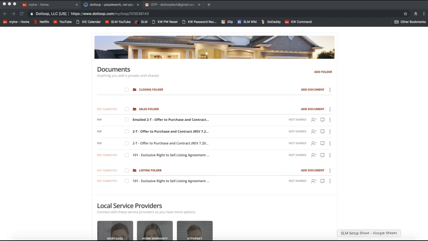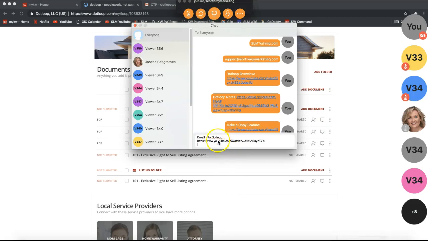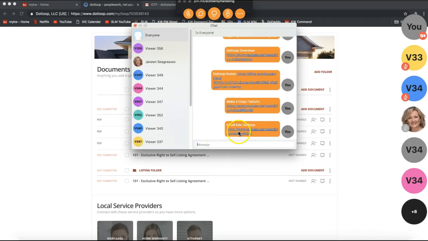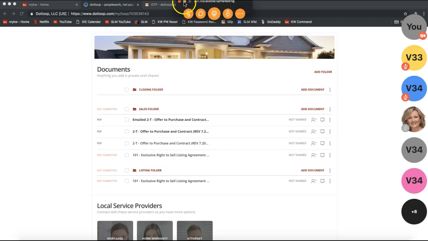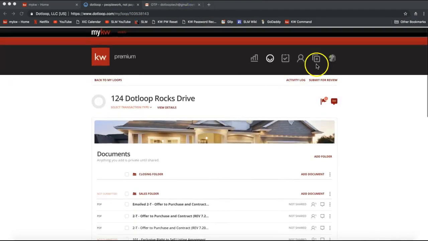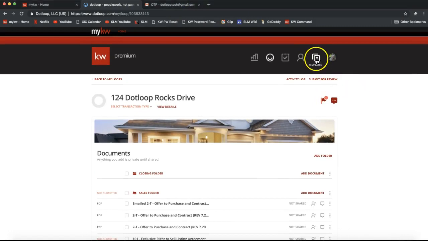I do have this video on how to email into Dotloop, and it goes over that feature that I just showed you, and there's also a method to email directly into the template section of your Dotloop account, which is right in here on the top, that templates icon. There's a way to email into there, and that Dotloop email address is consistent, so you can save that to your address book in your email. It's a pretty cool feature, so check out that video. It's a short 10-minute video that will walk you through both of those items and emailing into Dotloop.